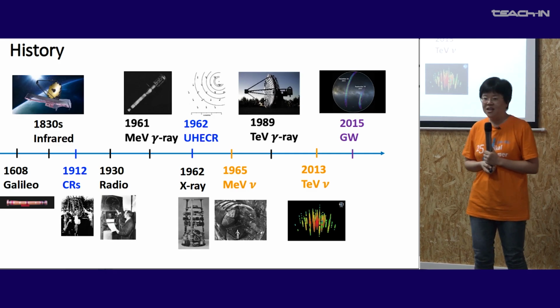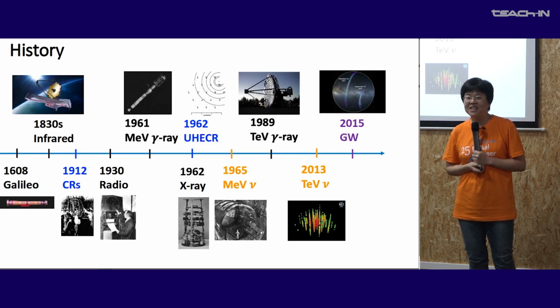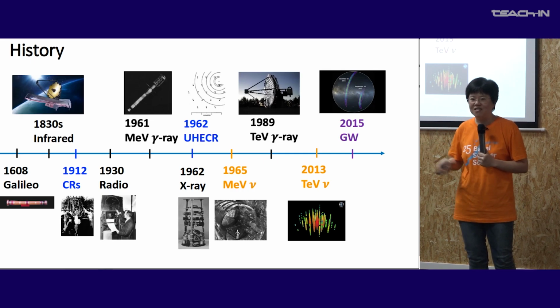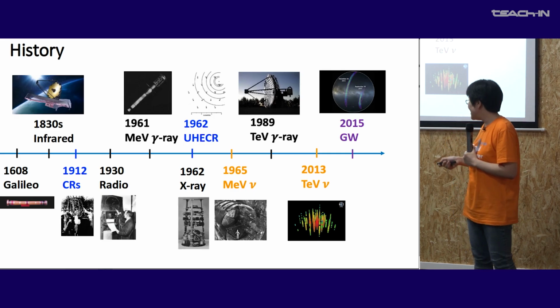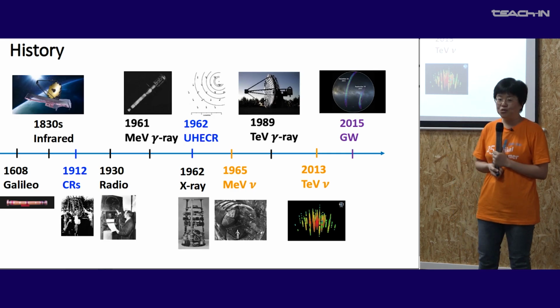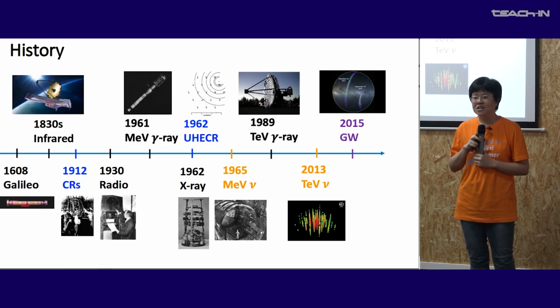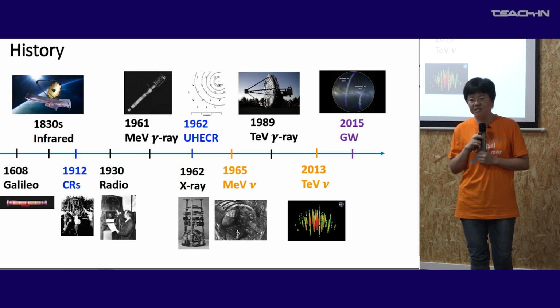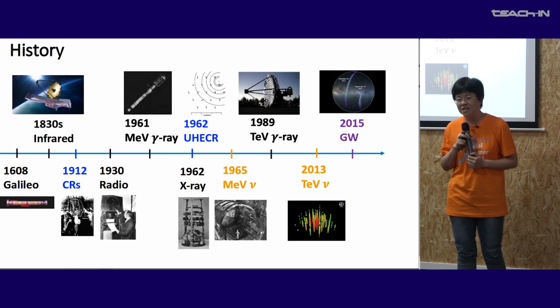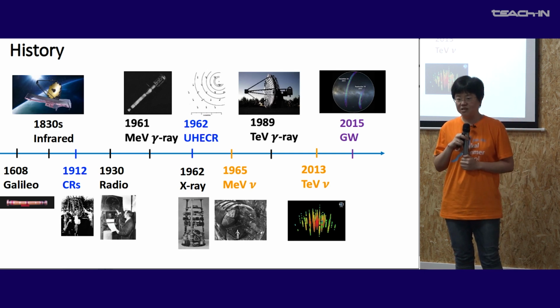And then later we improved our method, we improved our technology, and in 1961 we have the first MeV electron neutrino, by Davis, right? And he got the Nobel Prize quite a long time later. And it's the first time we get the neutrino from our sun. And starting from that time, we know, okay, we kind of have multi-messenger astronomy because we have two messengers, the photon and also the neutrinos.